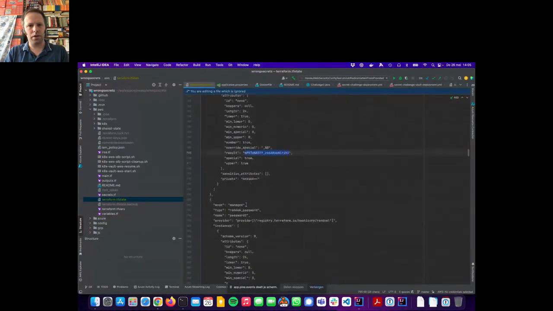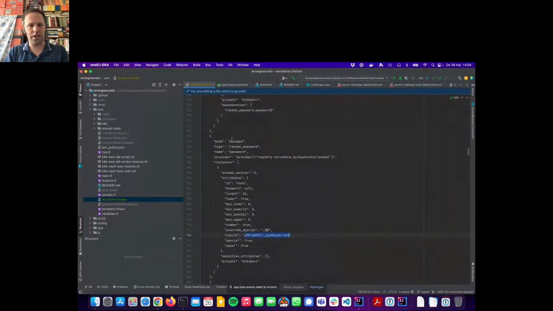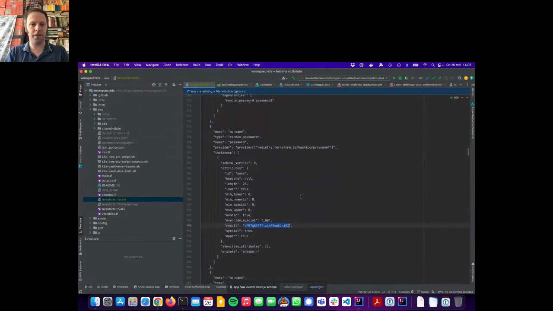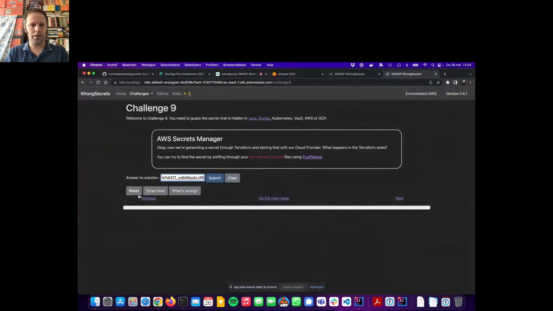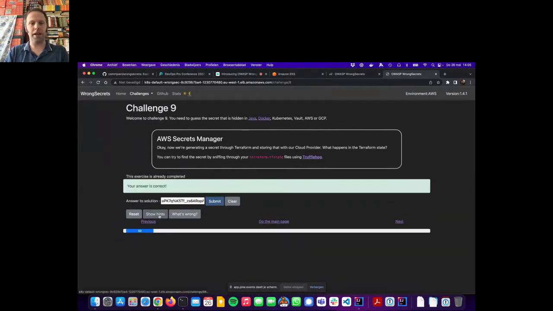Looking at, for instance, this one, it is a random password generated by Terraform through this provider, but we forgot to protect it. So now we end up with apparently some sort of secret in the Terraform state. Okay, well, that's weird. Let's see if that actually is the one we're looking for. As you can tell, the score bar started over again because we're doing this in a different environment. If you submit that, yeah, apparently that's correct.